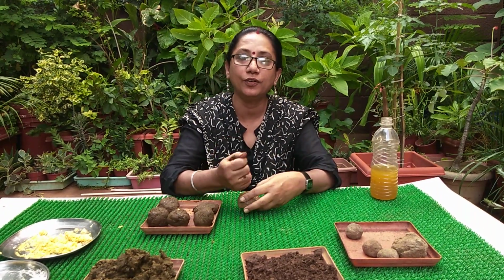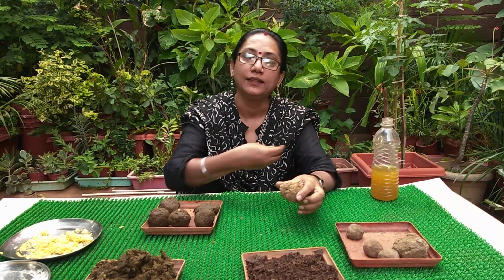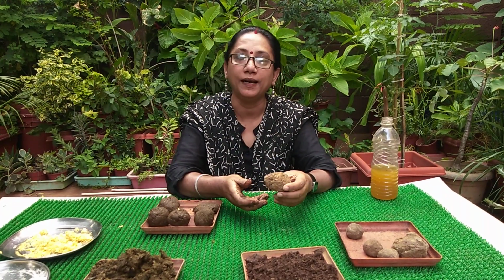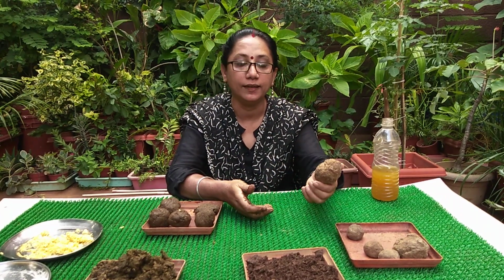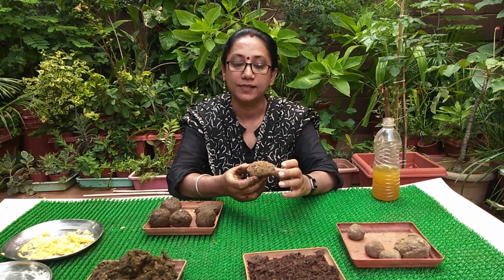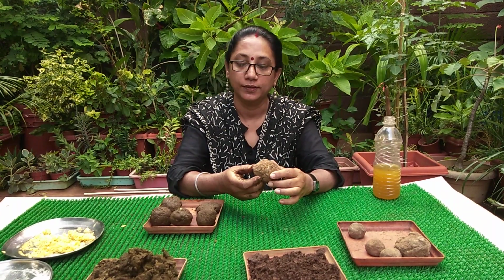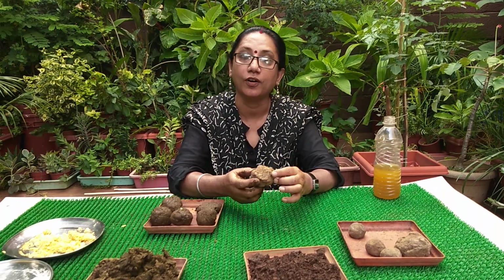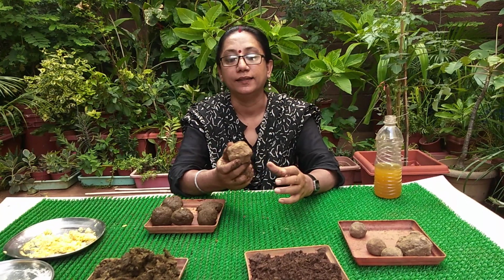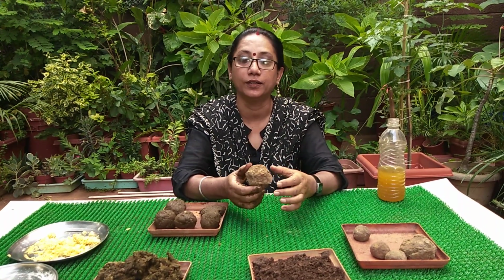You can also crush it and make it into a roughly coarse powder form, and spread it around your plant that way. It will really take care of all the microbial activities in your soil, and it's really healthy for your plant's growth. If you are planning for organic gardening, then this is, you can say, a ramban or must-do for your garden.